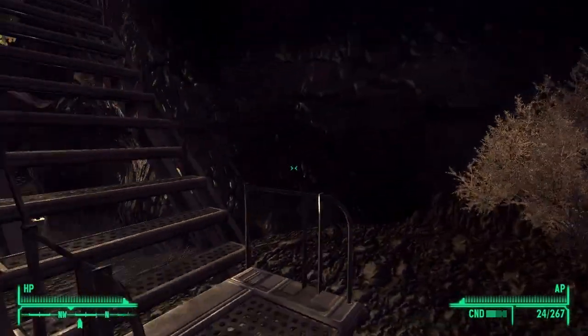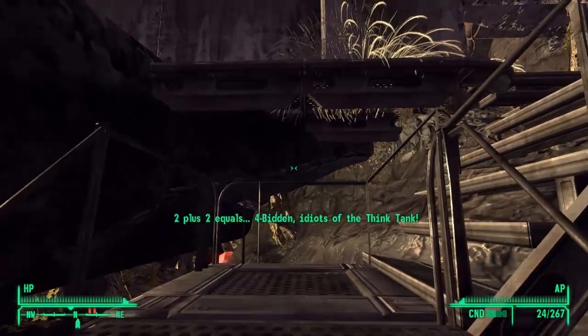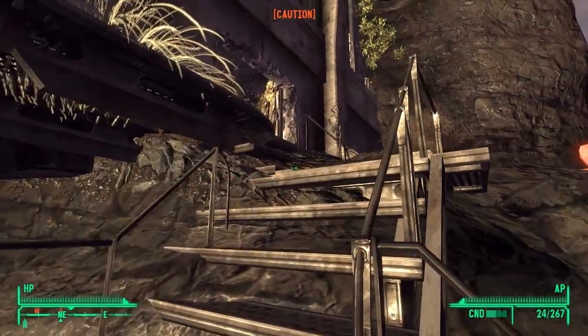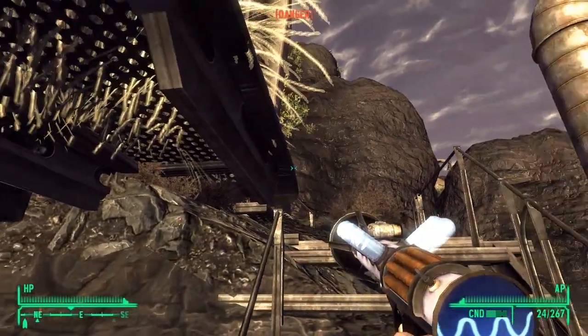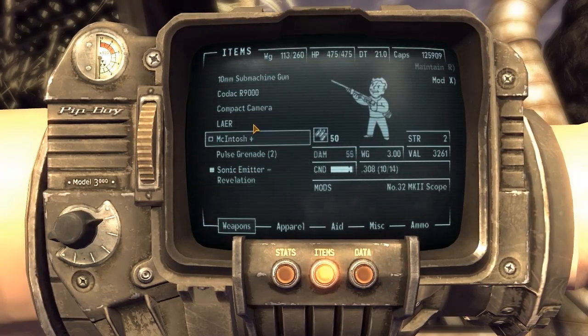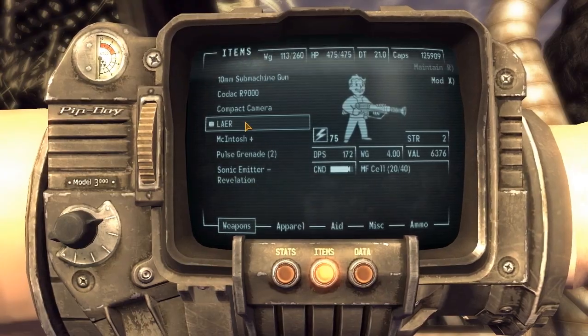Alright, what's up here? Lots of red on the compass. And I'm guessing it's not robots, so let's get out a different weapon. We picked up the lair last week. Let's give that a day in court.